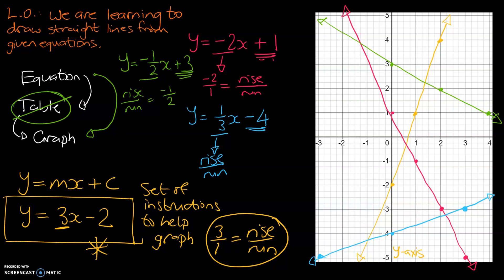So, what we've done in this video is we've learned how to draw a straight line from a given equation. Our equation y equals mx plus c is a set of instructions to help graph an equation. We're using the plus c part to start off at the y-axis, and we're then following our rise over run instructions to create a few more points. And, then we're going to use those points to construct or create our line. Hopefully you found this video helpful. Now, let's get into drawing some graphs.